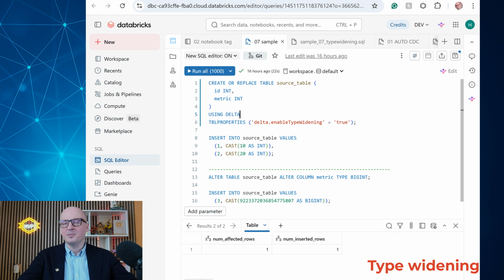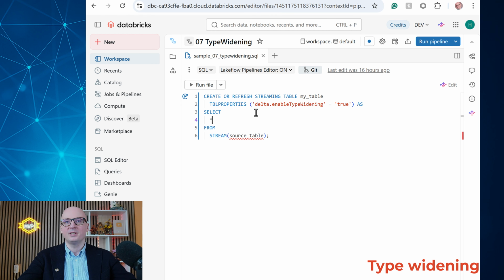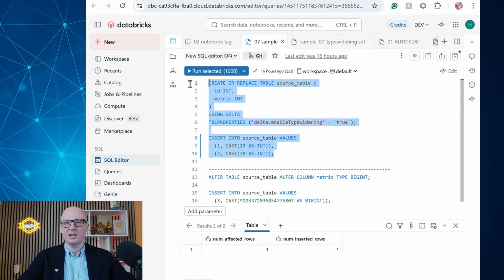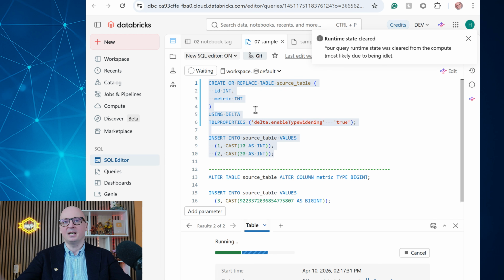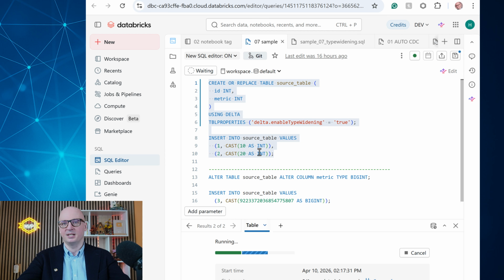And another update, the last one, is that now when you create streaming tables, you can use type widening. What is type widening? Let's say that we have some table, which will be the source table for that stream, and that table has type int. Yes, so let's create it.